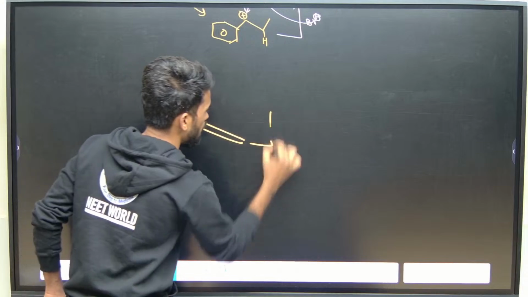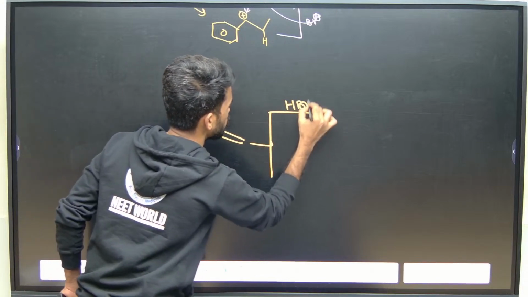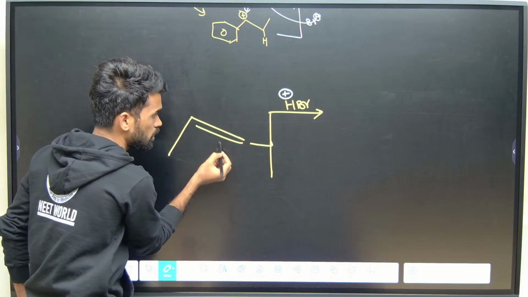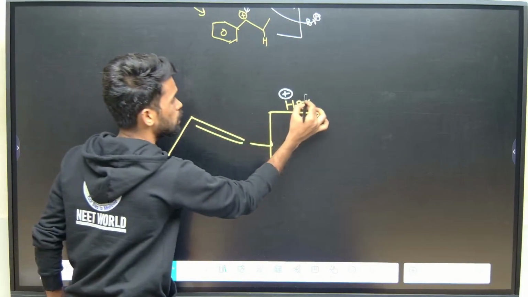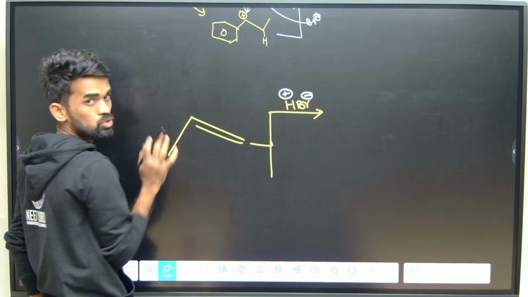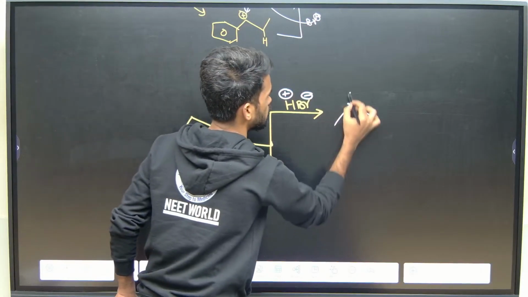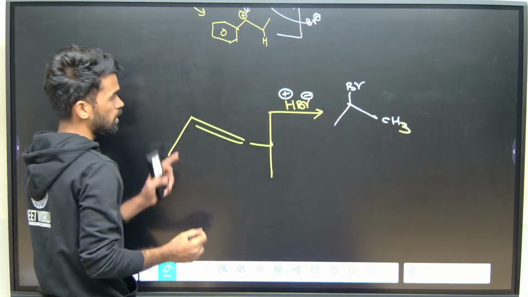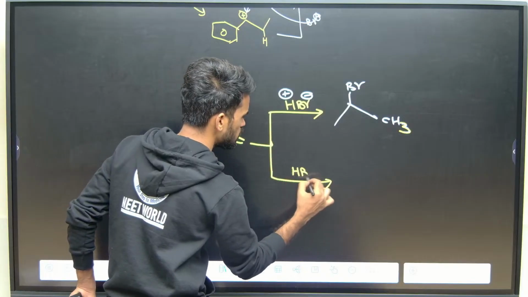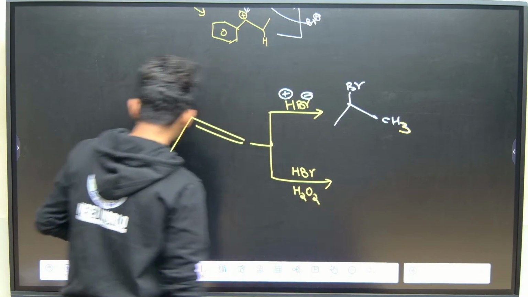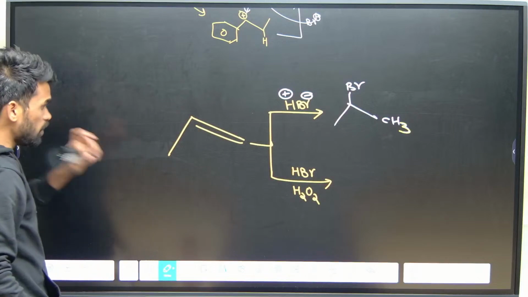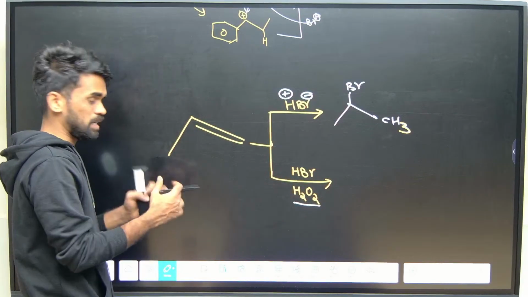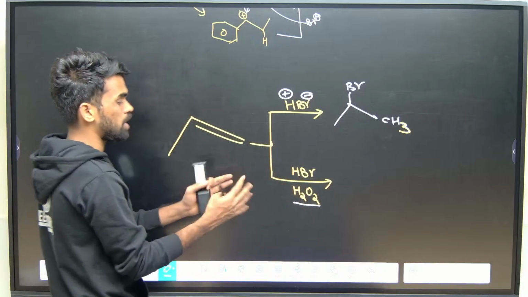Those are nothing but adding HBr to this. Where do you add this H plus and Br minus? Tell me. H plus will go to the carbon having more hydrogens, and the negative part, the bromide ion, goes to the carbon containing fewer hydrogens. So here bromine, here CH3, and the new hydrogen is over here. And if I do the same reaction, the addition of HBr in the presence of peroxide, like H2O2 or R2O2, some peroxy bond will be present here.